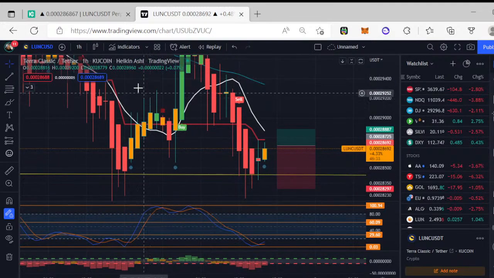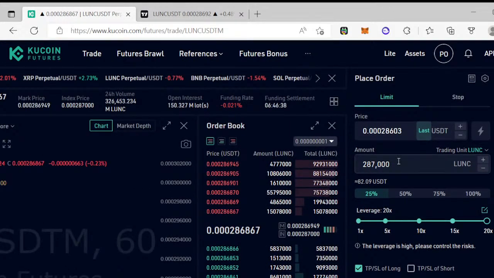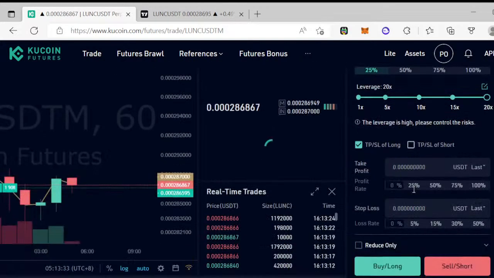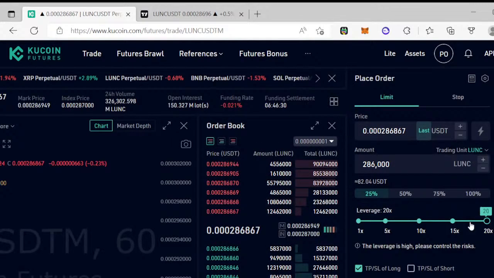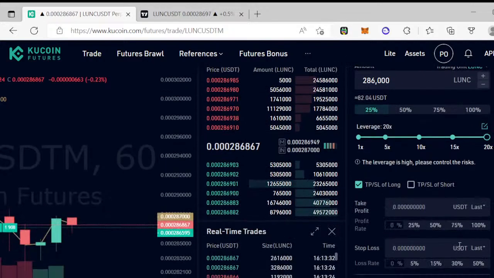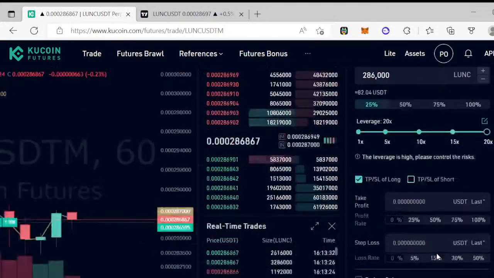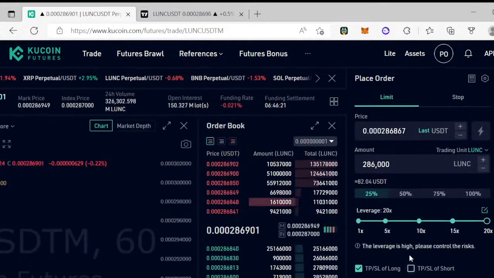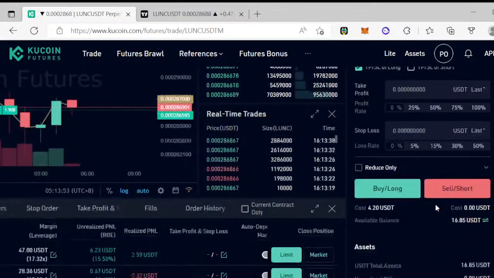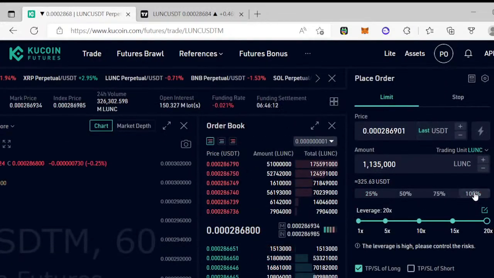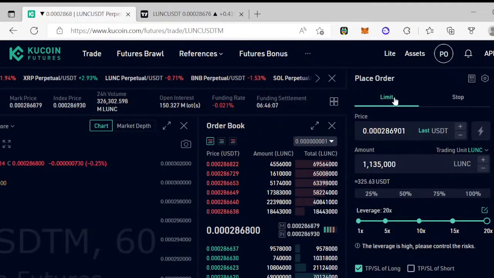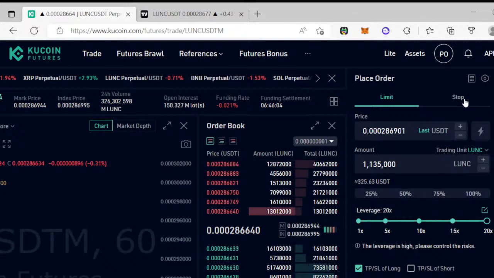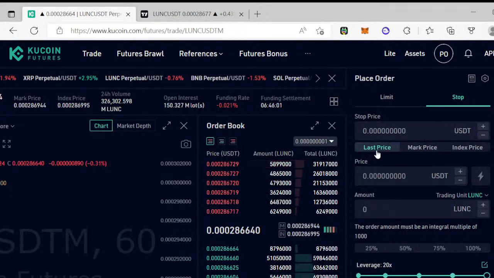So this video is just to show you how to enter and then buy in better positions as it moves down, keeping it real simple, working your way down on averages. These are your percentages, and this is how much of what you have invested. So 25% of this would be $4, and that would be our next buy-in. Whenever we decide to buy in, it would be on the $4 level. If it's a breakout and it's going where it wants to go, we click 100, and that means we would be clicking whatever our total is. And this is the breakdown. So here you have your limit buys, and let's see here.